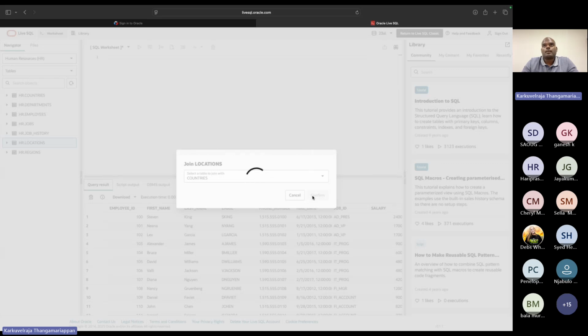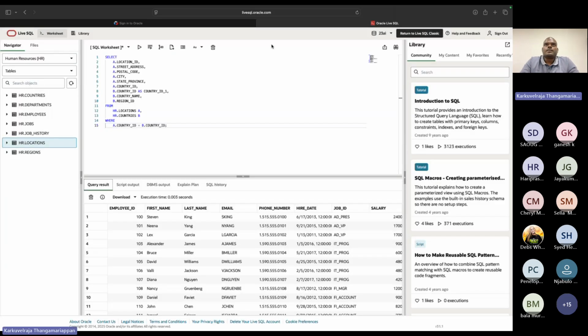It takes a while. It analyzes and gives us the perfect output. See here, two tables, locations A, countries B. The relationship between both tables is connected by the column country ID.